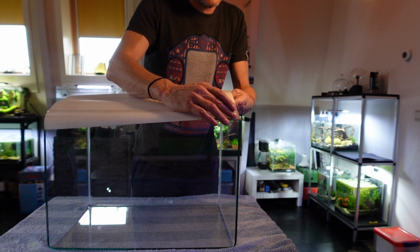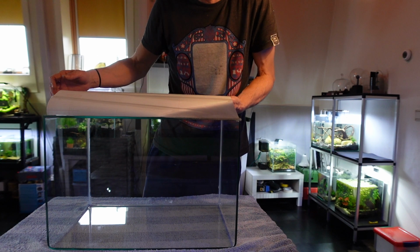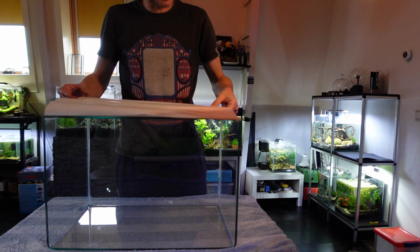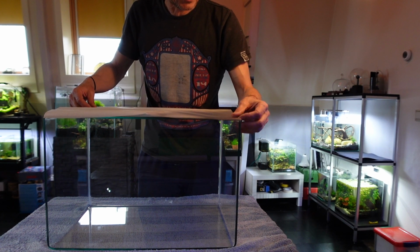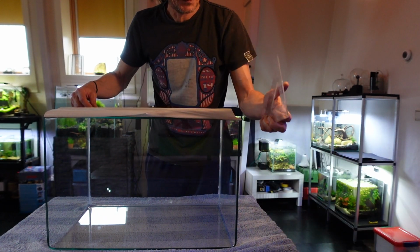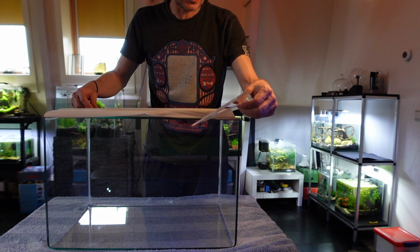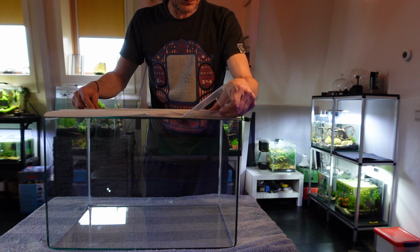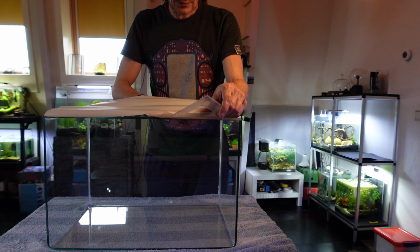So really carefully start pulling down the plastic, the cover. And you don't want to press down on it quite yet, because you want to get this flat surface thing. Doesn't matter what it is, as long as the surface is flat and clean. And then you want to move it one way, because we're working out the air bubbles.